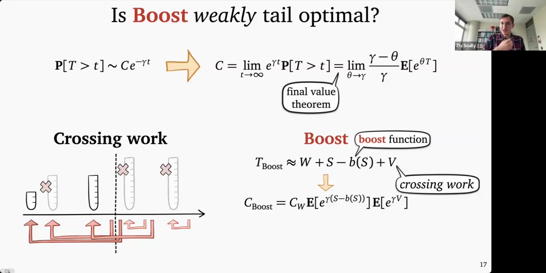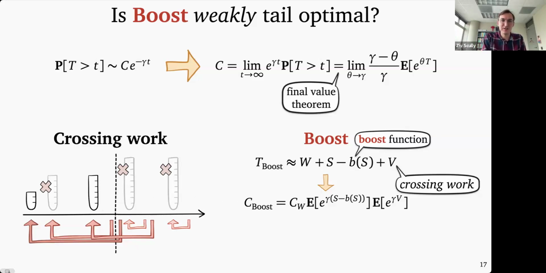And so why is this crossing work term not too big a deal? Well, roughly speaking, these big jobs, which would contribute a lot of crossing work if they crossed, because they have such a small boost amount, are only going to cross if they arrive very soon after. And in fact, the longer I go into the future, the smaller a job will need to be in order to boost past my dotted line.